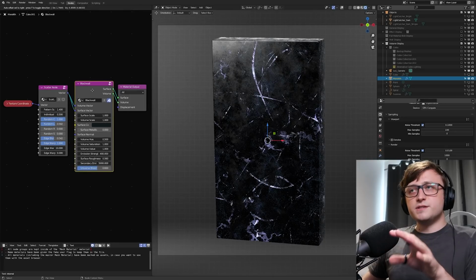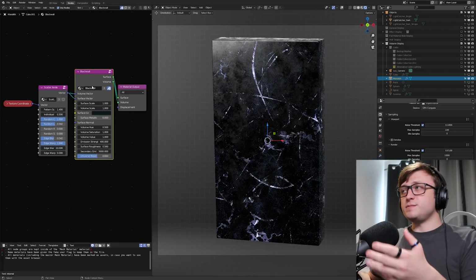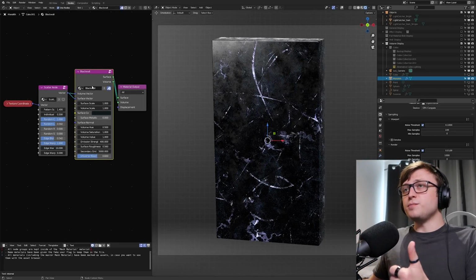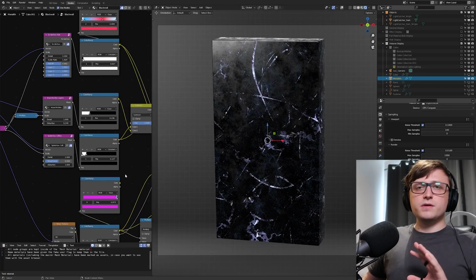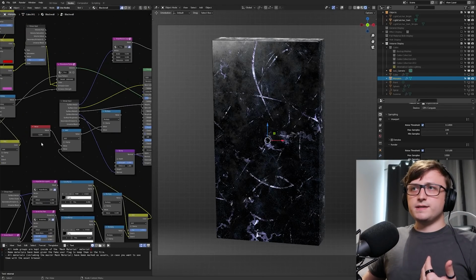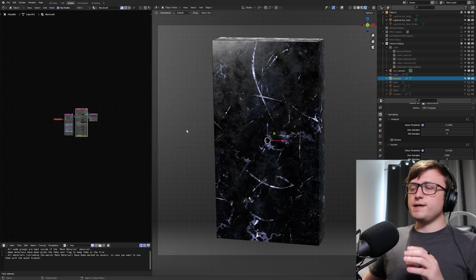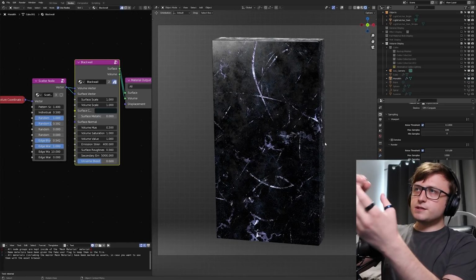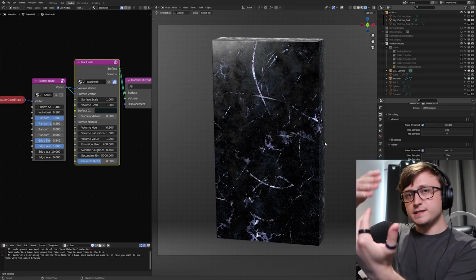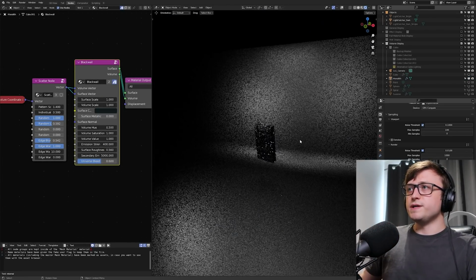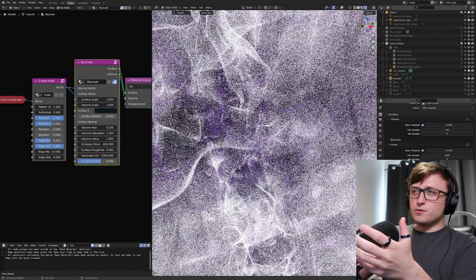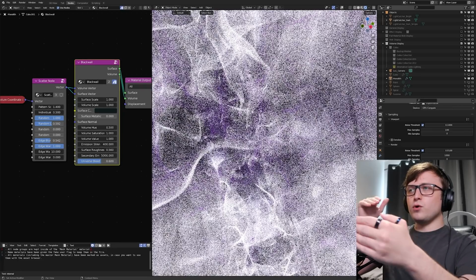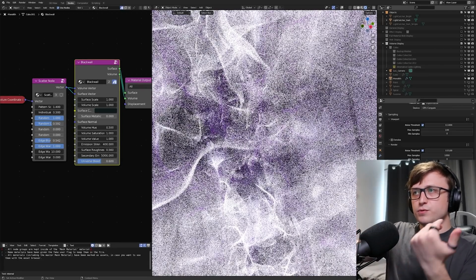But anyway, this node group, which has been packaged in and has been marked as an asset so you can drag it into your own blend files, combines a variety of the different procedural surface nodes and the different volume effects to create an extremely complex surface. So basically, this cube has a randomized interior volume effect, and I can prove this if we fly into it. It's going to be very bright, so get ready for this. Whoa! If I let this resolve, you can see the extremely bright volumetric energy flying through this mesh.